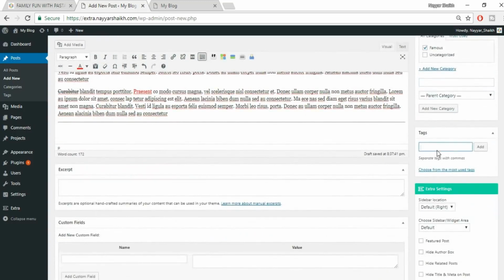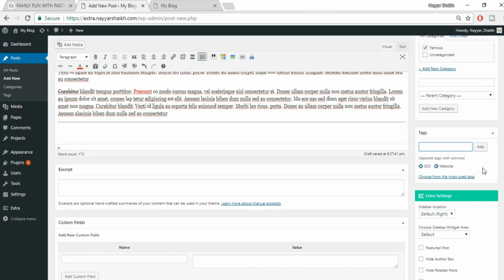You also have tags. So what does a tag do? For example, a single post might talk about many different things, such as sports, or some player, whatever it is. Suppose you're writing about SEO. It is also related to websites, because SEO is related to websites. So you can have two or three different tags for this. One would be SEO, then you put a comma to add more tags, and the second could be website. So it is talking about SEO and also about websites. Now click on Add.